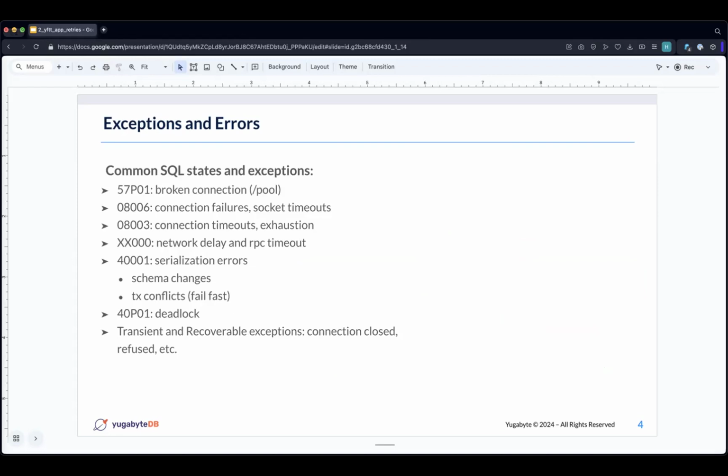In this, I've listed some of the most common SQL states and exceptions. We'll try to go over all these different exceptions. I'll try to cover as much as I could. We'll simulate all these different exception paths. We'll try to understand when exactly these exceptions could arise, what the state of the application could be when they happen, and how we go about addressing them. And maybe I would just make one point: even with traditional single node relational databases, building a resilient, highly available application necessitates some of these best practices.